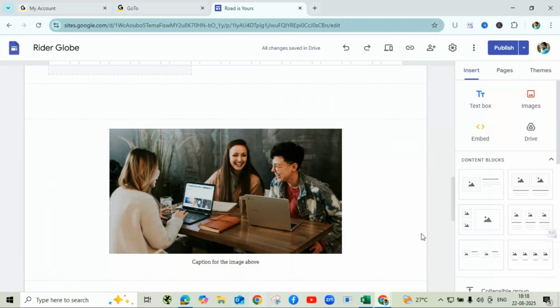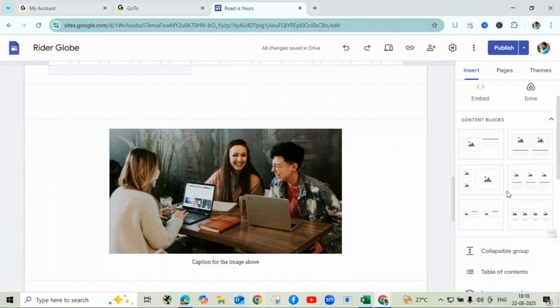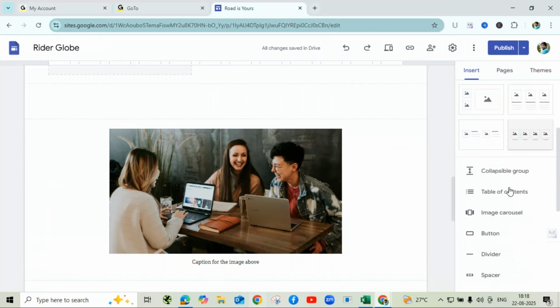You might have observed there are some images which keep moving and changing. So how do we add such multiple images in one block? For that we can go to the list of options on the right hand side. There is an option called image carousel.